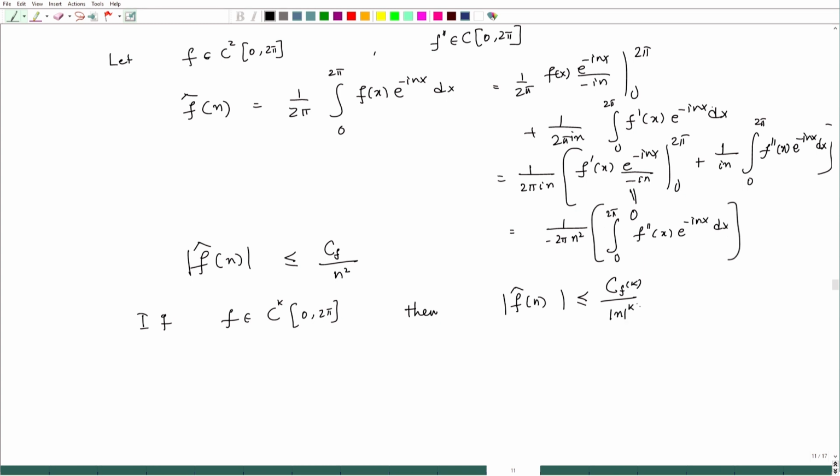Therefore, we can conclude here that with more smoothness, we are guaranteeing the Fourier series to converge absolutely, because for twice differentiable, we have 1 over n square decay. Therefore, the Fourier series is going to converge. For thrice differentiable, we have mod n cubed, so absolutely that is no problem at all. So, more and more smoothness will give more and more decay in the Fourier coefficient. Okay, thank you.